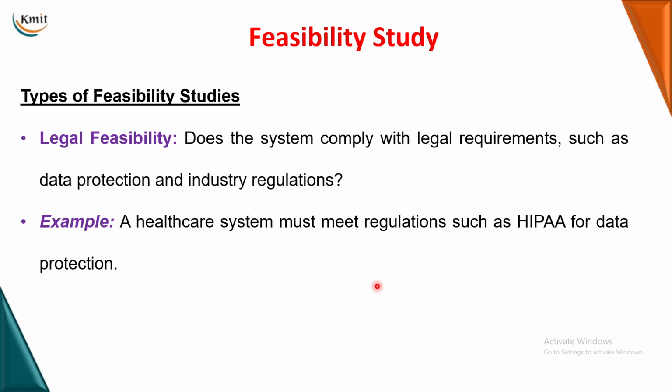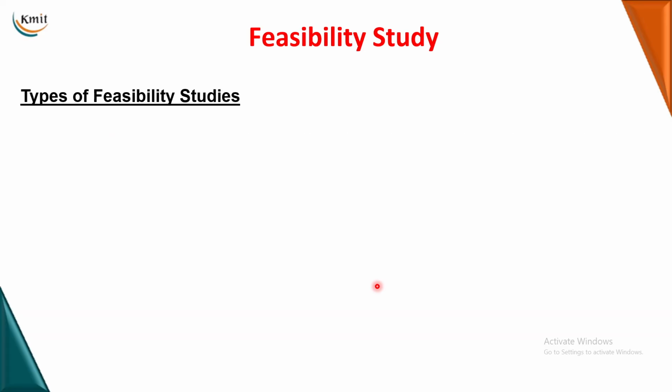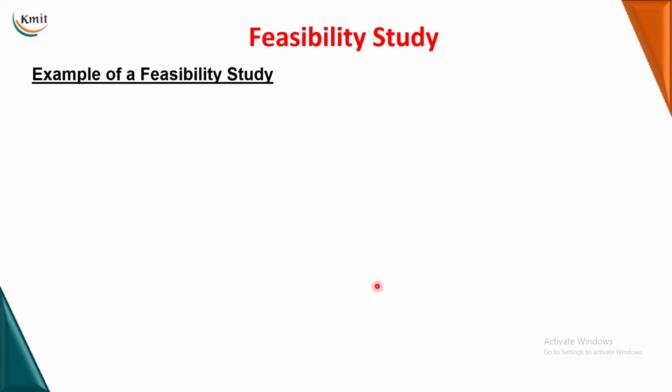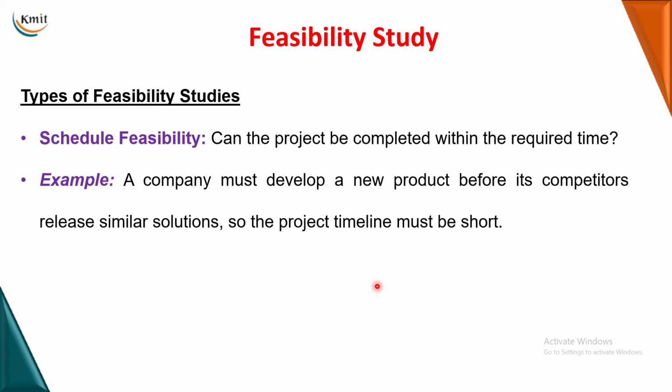The next one is legal feasibility. The product that I am developing should not lead me to any legal issues. Will it go into any legal issues in the future or not? Talking from this perspective is legal feasibility. The next one is schedule feasibility. Will I be able to complete the product the customer is asking for in the given time period or not? This is called schedule feasibility. So these are the different types of feasibility studies conducted by organizations to decide whether the product can be developed, and whether I can move forward with the development of the product or not.